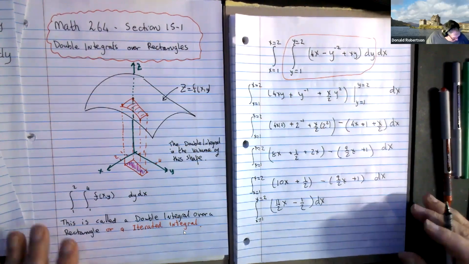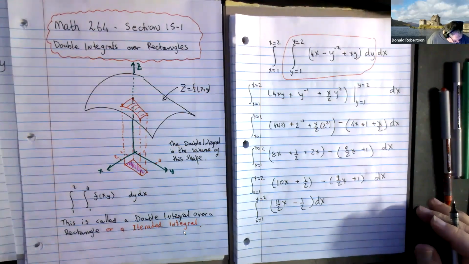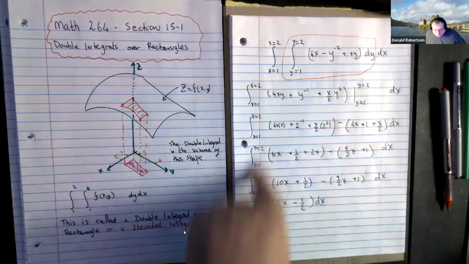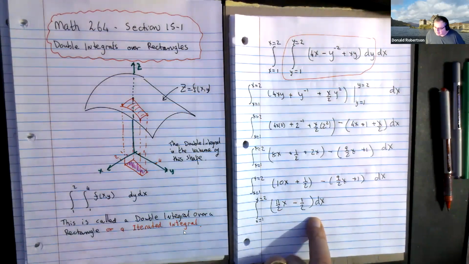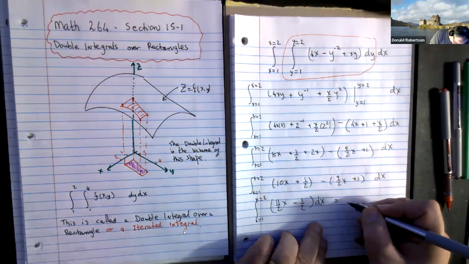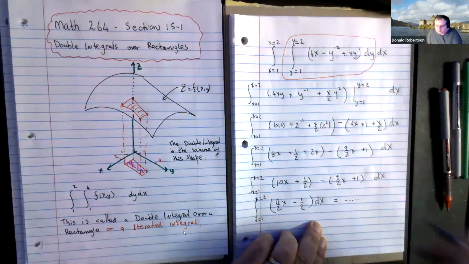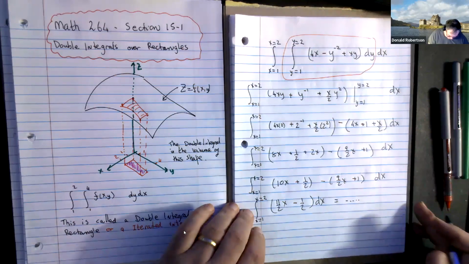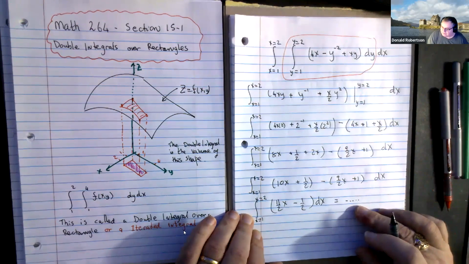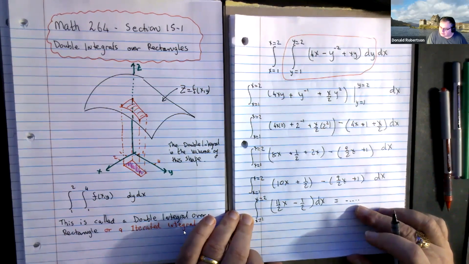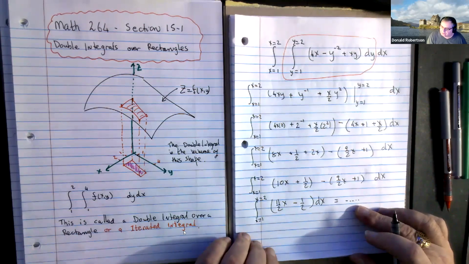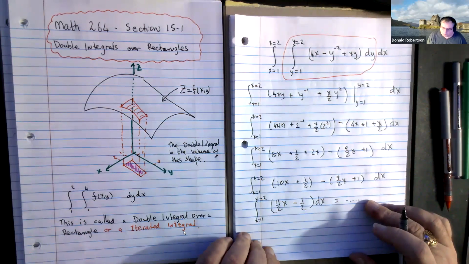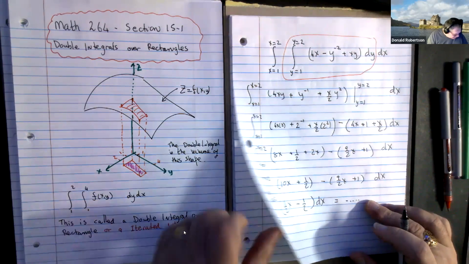Now I'm going to do something that I do quite a lot in these questions when they're double integrals: once you've done the first one, isn't the last piece just a calc 2 integral? So I'm just going to go dot, dot, dot, dot, dot. That just means you could finish that off yourself because you know how to do calc 2, right? You know how to power rule it, plug in 2 and 1, get 17 thirds, whatever the answer might be. Are we okay with me just leaving a question at that point? It means we have more time to do the fun stuff at the start. We're good? Yep, okay.